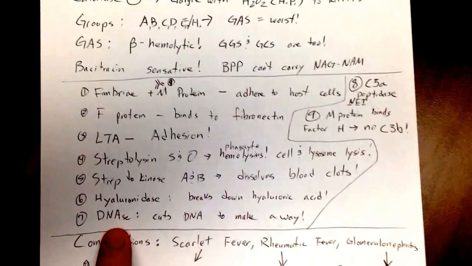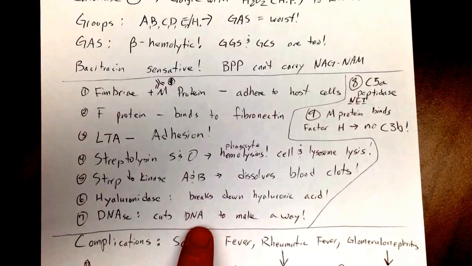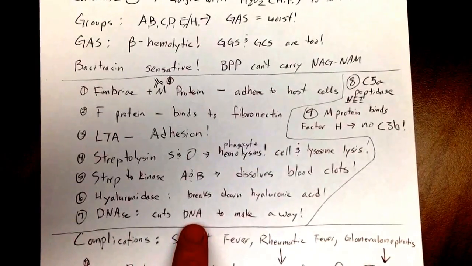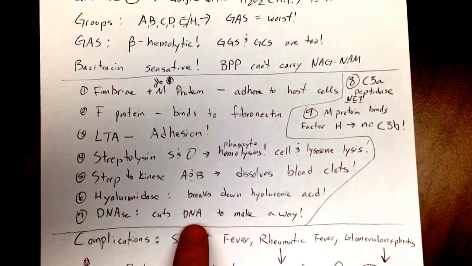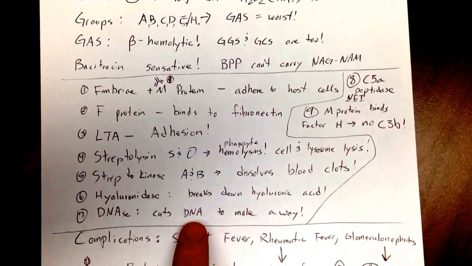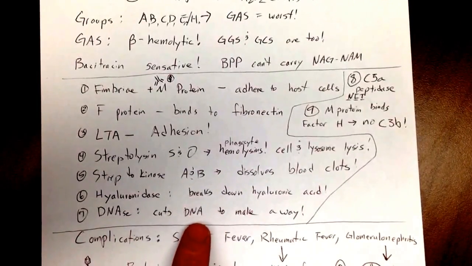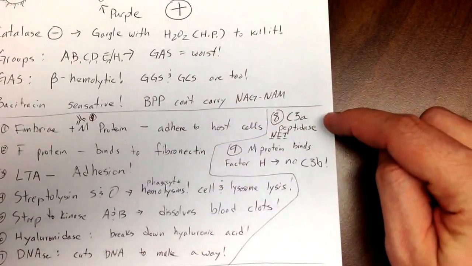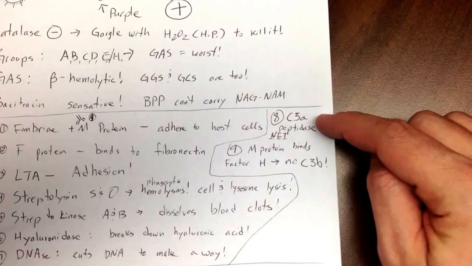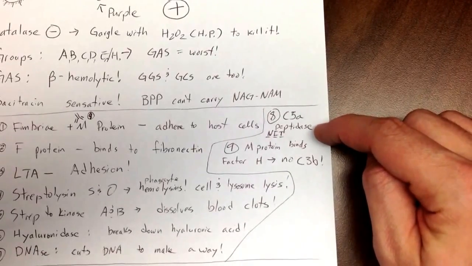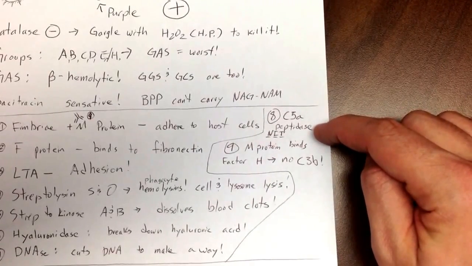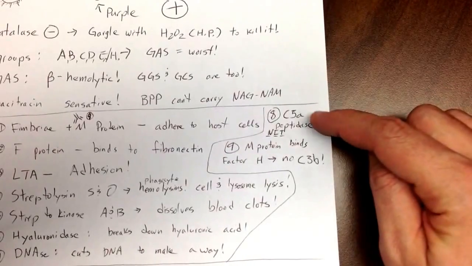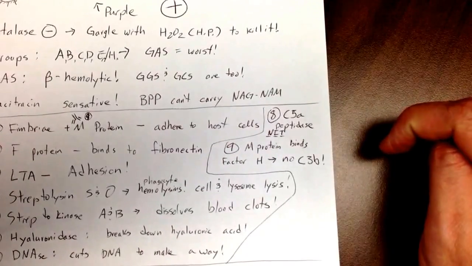And finally, DNase, because we learned in class that if a bunch of cells lyse and the DNA spills out, it's really sticky and makes a mess, and it's hard for the bacteria to get through. So they cut their way through using DNase. Up here, because we were running out of space, we stuck in that Streptococcus pyogenes has a C5a peptidase. And so a C5a peptidase will break apart C5a, and C5a will no longer work.